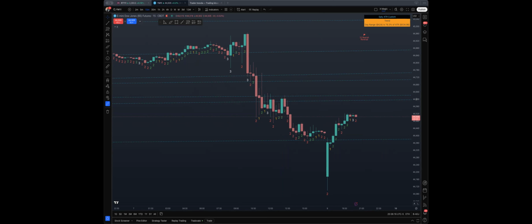Yeah, definitely not a fan. Once I discovered the strat, I'm like, this is what I've been waiting for the last 2 years. I immediately removed all the indicators from my chart and even volume. Like a year and a half ago, I'm like, I haven't really looked at volume in a long time. I don't even need it anymore. So I just got rid of it too. And I just keep my charts naked.